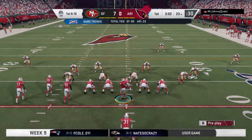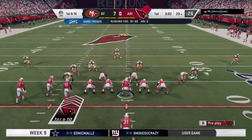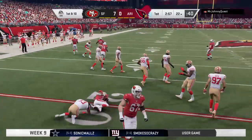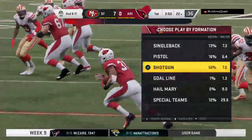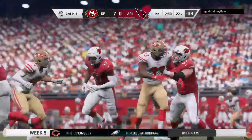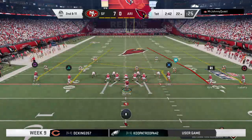Arizona's offense at the line, ready to get their drive started. They punted last time they had it. What steps, Charles, do you think they have to take to make sure they don't do that again? Well, let's just go to Football 101, the trade expression 101. Win first down. Make 5, 6, 7 yards on first down and make it a 2nd and 3, 2nd and manageable. Keep accumulating first downs that way. Keep moving the football. You don't want to get behind the sticks because then the defense has the advantage.